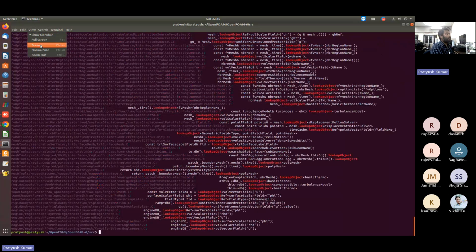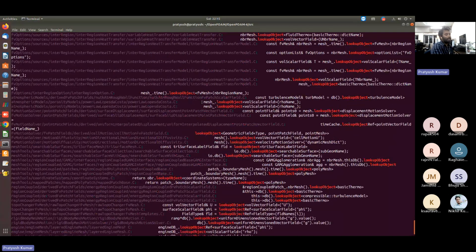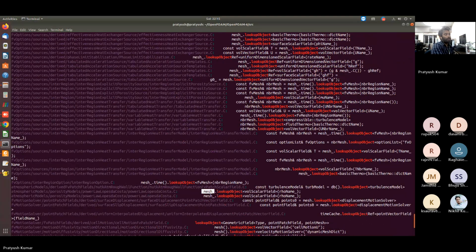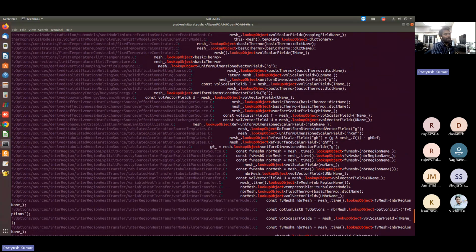So you can see that a number of lists is there. Why is this mesh given here? This mesh lookup object is given here because in the scenario of a multi-region case, it is going to ask which mesh you want to look up.